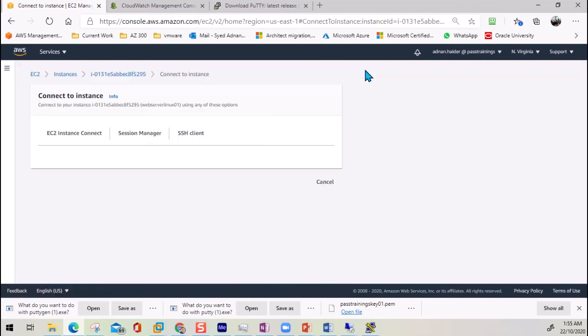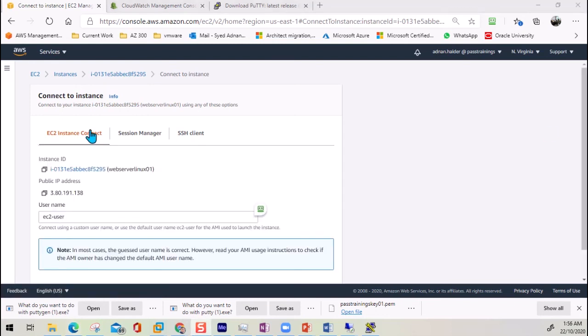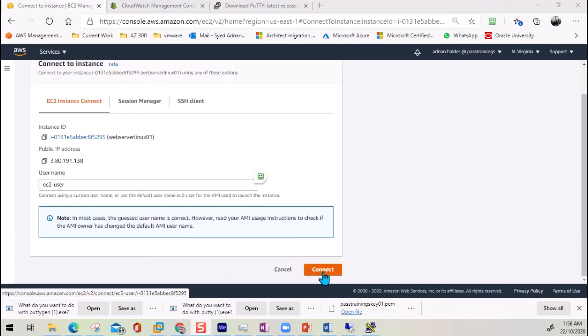Since it is a Linux VM, you can connect right from here, using EC2 Instance Connect, or through an SSH client. So if you click here, you will see this, and you can directly open a session right from here.